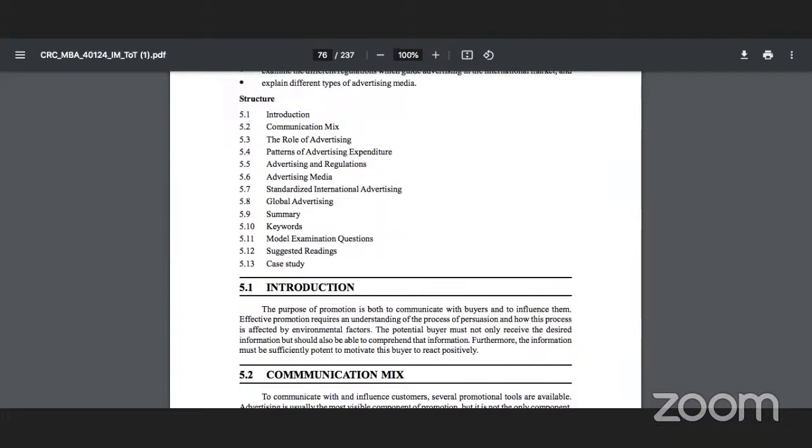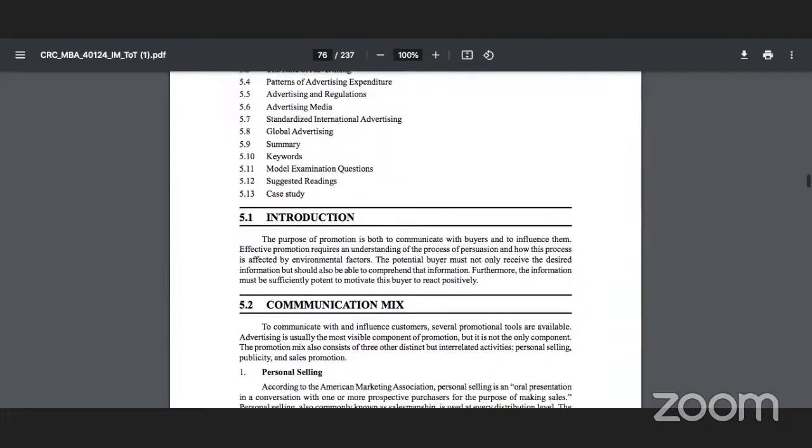And in the process of persuading the customer, either to evince interest in our product or to actually complete the purchase process and make a purchase, there are various factors that affect the process. The most important ones that we have to consider at this point are the environmental factors. When we are talking in terms of environmental factors, it is not just the environment per se, but it is also a number of external factors and internal factors that may affect the communication process.